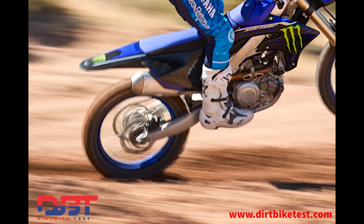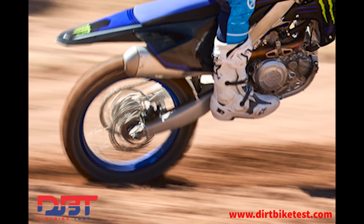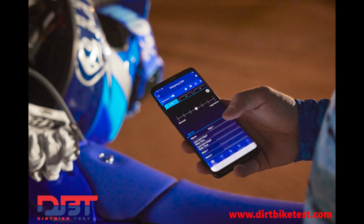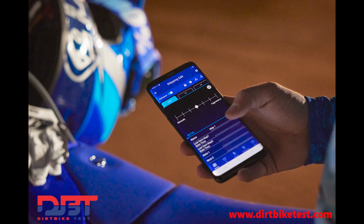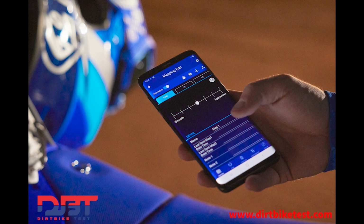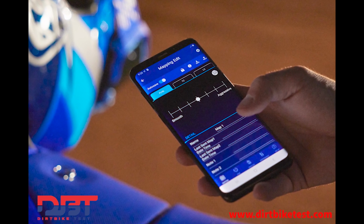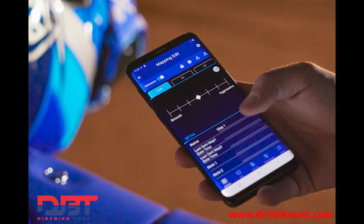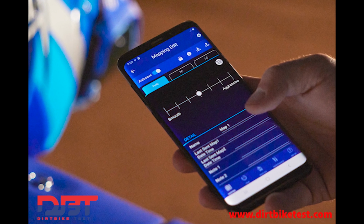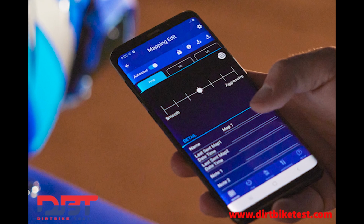Additionally, the new traction control system communicates wheel slip to the ECU, tuning the engine to maintain an ideal rear wheel traction. Three levels can be selected: high, low, or it can be turned off. The launch control system now features an RPM limiter, which can be set using rider preferences in 500 RPM increments between 6,000 and 11,000 RPM for optimized starts. Both systems are now controlled through the Yamaha Power Tuner app, making it an even more advanced tool.